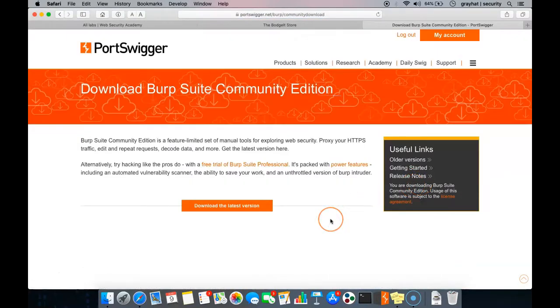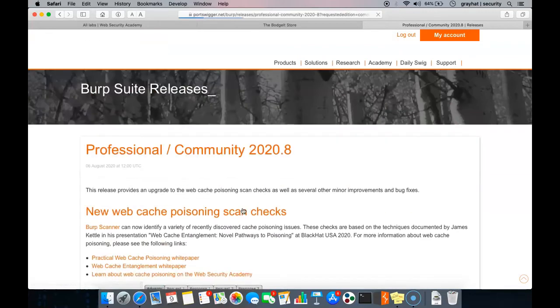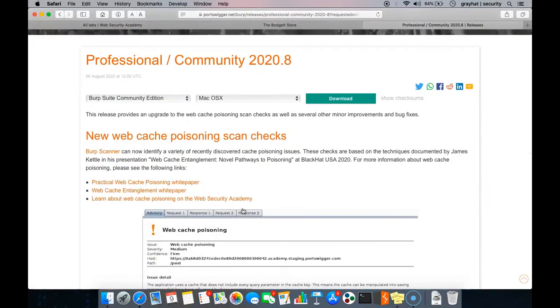So it will be better you start with the Community Edition, or if you can afford, you can get a copy of Burp Suite Pro Edition after paying $399 US. Alright, so I will not go outside of Community Edition. I will just simply download the latest version of this tool for this course.